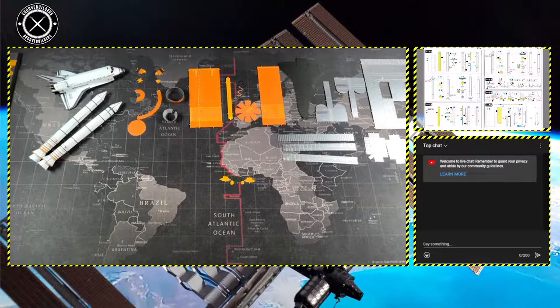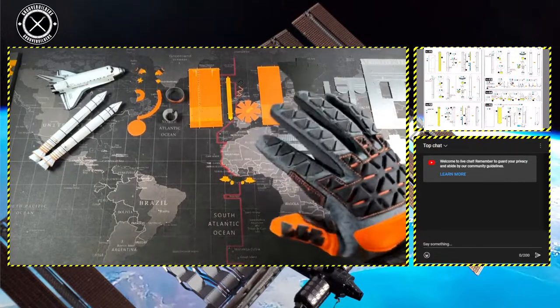Okay, everyone, contain yourselves. Now, we're gonna put on what I'm gonna call the equivalent of the gamer glove. No, not a Nintendo Power Glove. This, my friends, is a 3D metal model glove.